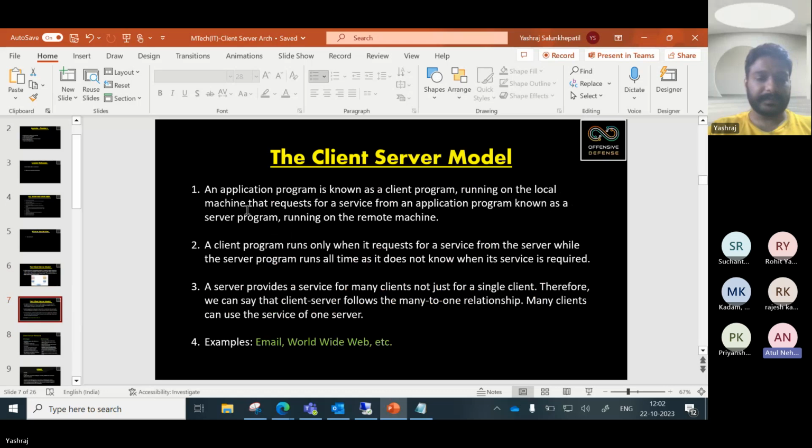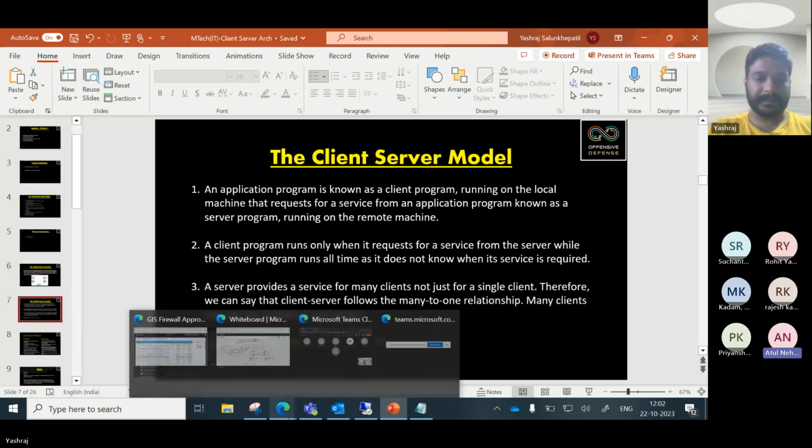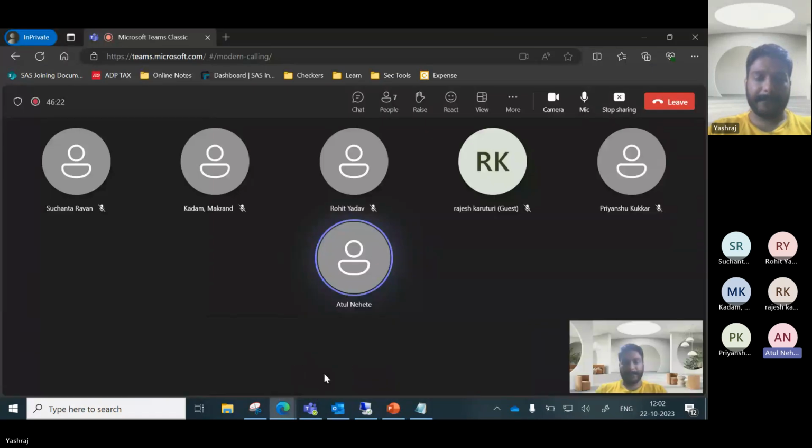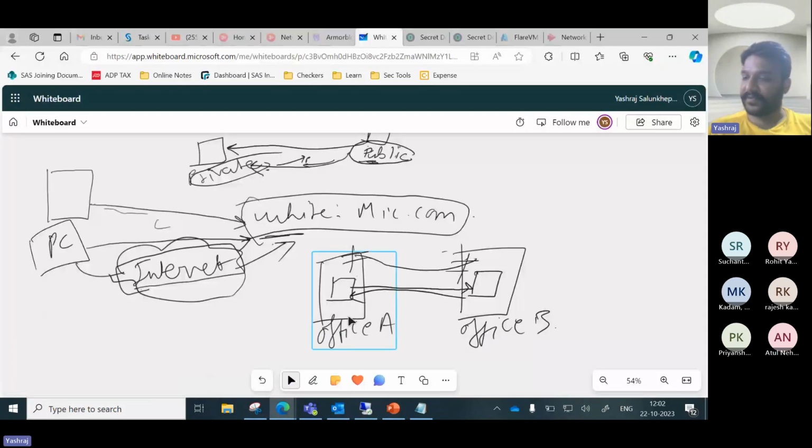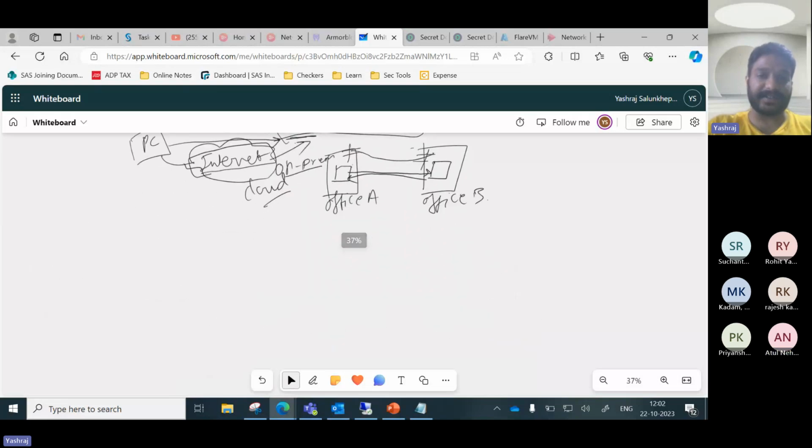Before internet comes into picture, mostly all the applications we were using, we used to deploy on the servers within the office, and different clients were requesting those services from that one. Yeah, absolutely correct. Before, this is what is called on-prem, and nowadays on cloud. But they all follow the same thing only. They all follow client server architecture only.